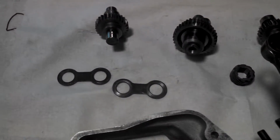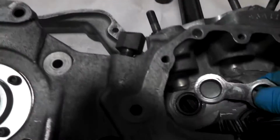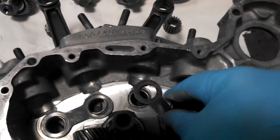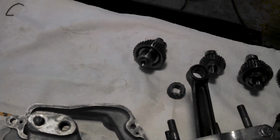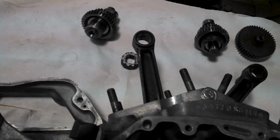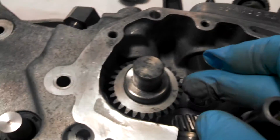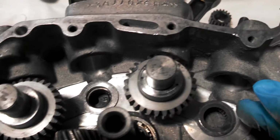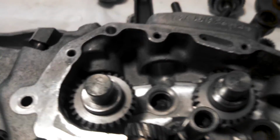So I've got my spacers here. Let's get started putting this thing together. First thing I want to do is drop these spacers in. And then I'll drop in my rear exhaust cam, and then I'll drop in the front intake, and I'll line these tick marks up. I don't know if you can see this or not. I line the tick marks up pretty much in the direction that the other cams are going to face. So I've got those in.